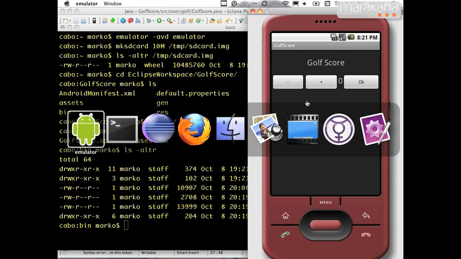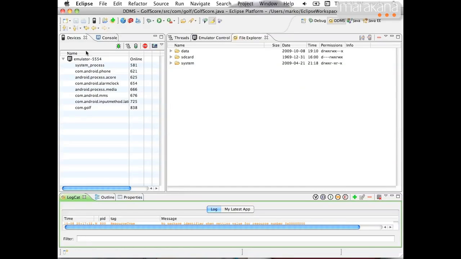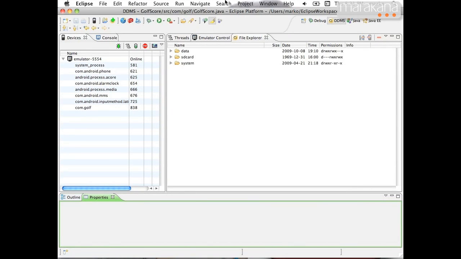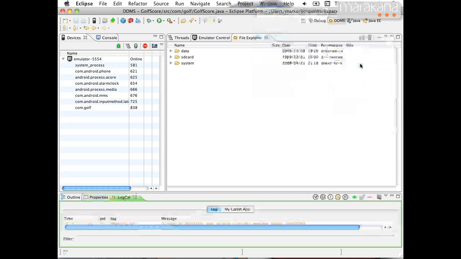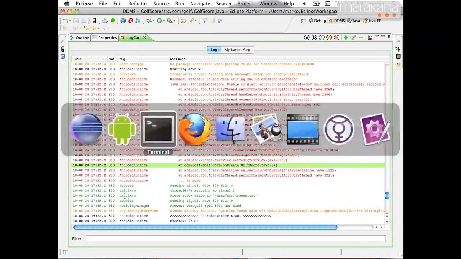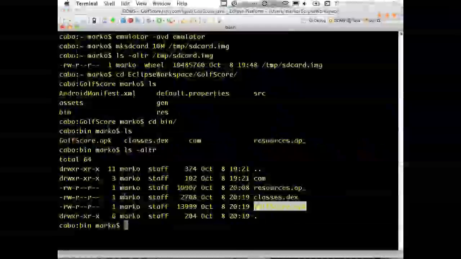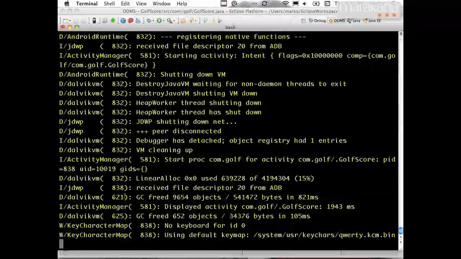Sure. DDMS is just another perspective. And if it's not available here, let's suppose it's killed, you can go into Window, open View, and there should be logcat. Now, everything you can do from Eclipse, you can do from a command line. And on a command line, most of these things we do via the ADB tool, which is Android Debug Bridge to the device. So if I do adb logcat, I'm actually now connecting to the device and piping all the logs here.